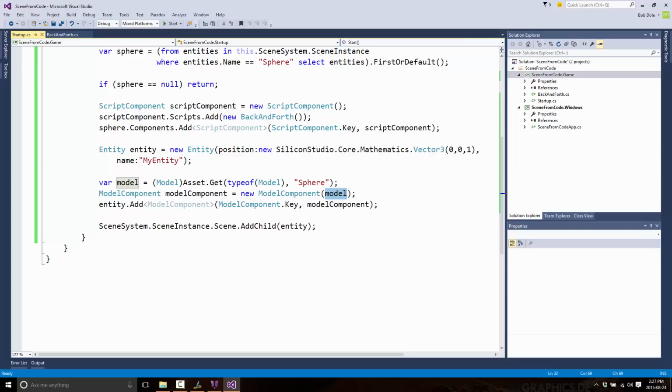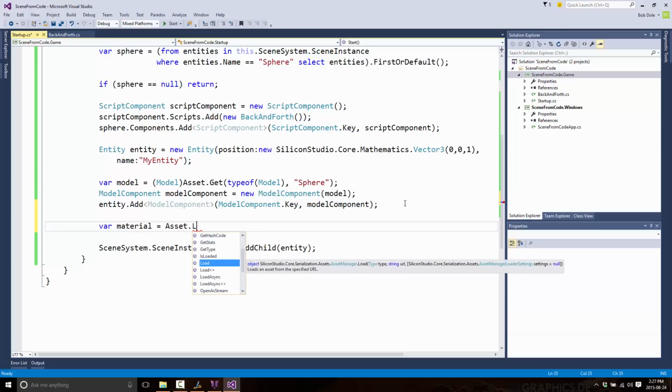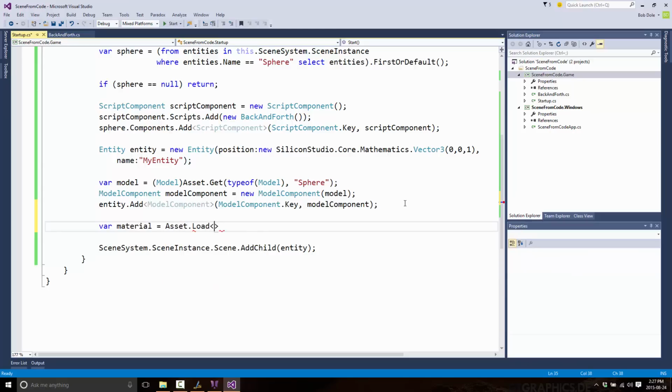Now let's go ahead and change the material for our, well, we'll do it on our new entity, but it's going to be kind of moot because, as I said earlier, it's going to affect everything. So first we're going to need a reference to that material. So var material equals asset dot, and this is a streamable material unlike the dynamic one from before. So we can go ahead and use load from the asset manager instead of get that we used before. And we're going to pass in the type we want, which is a material. Sorry, not pass in, but template. And give the name that we want, like so. And the asset manager will load that guy for us and into our material class, like so.